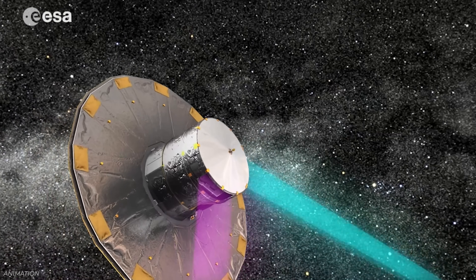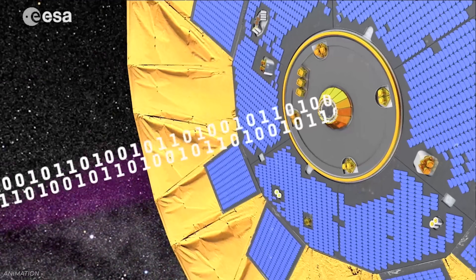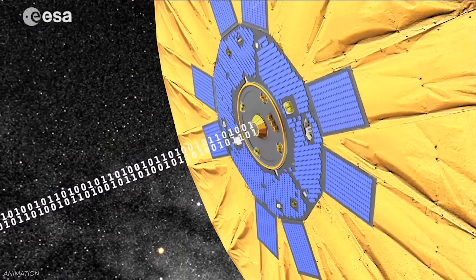Now you know that I love the Gaia mission and I don't want anything to happen to it. We've got to let our babies go out into space to explore the universe, and that comes with risk. Sometimes they're going to fall down and skin their knee, and sometimes they're going to get hit by a micrometeorite moving at tens of kilometers per second and one of the biggest solar storms on record. ESA's Gaia mission got hit by two potential calamities earlier this year.